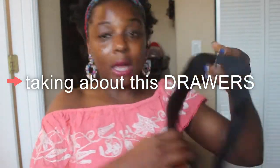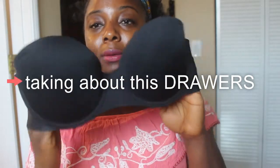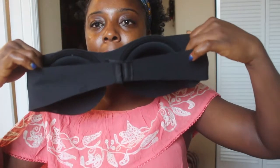And I feel like every woman should have a push-up in their closet. Look, very nice tight push-up. See that? So you could wear this with anything, actually. This is pretty cool. And I know they have something similar like this in this version, but they don't have the, what is this called? That is like a sticker. You just stick it right here and it holds.